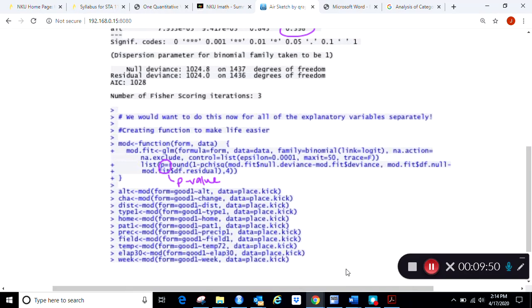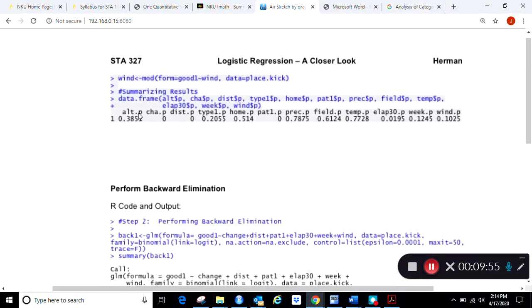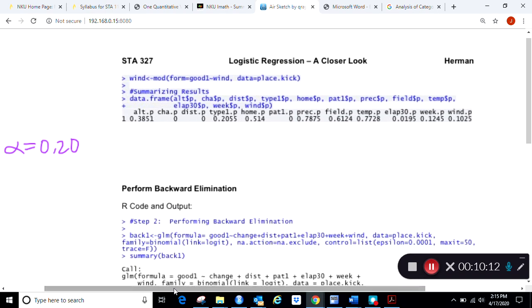So now actually looking at that output. Here I have each of my variables that I use as my x variable and their corresponding p-value. So what I'm looking for, again, is I'm using an alpha of 0.2 to compare these to. Anything smaller than 0.2, we're going to say, yes, I'm going to use that one in my next step. Anything greater than 0.2, we're not going to use. So we will be using our change variable.